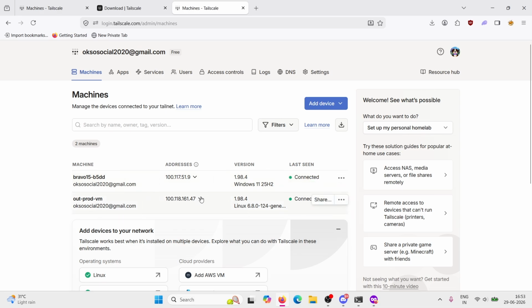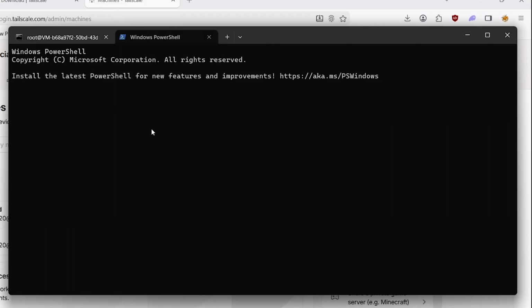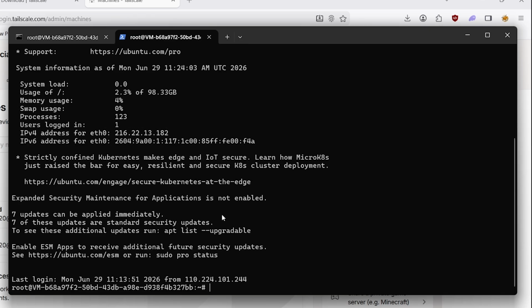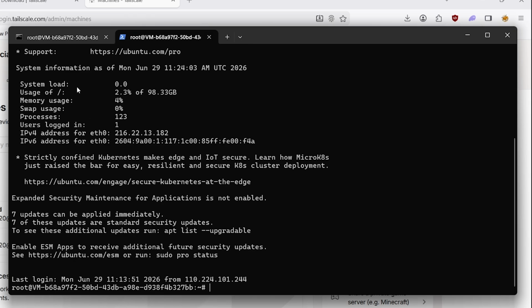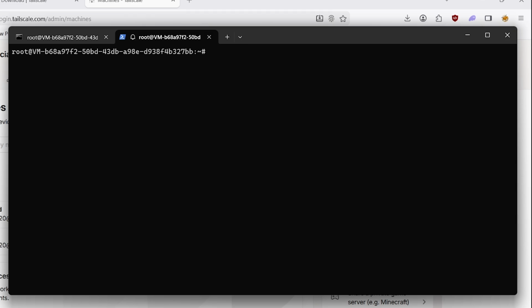So now, if we want to connect to this machine using SSH, instead of using the public IP, we can use this private IP now. Click on Yes. And now we are connected to our instance using our private IP, not our public IP. In this way, we can connect to our devices privately using the private network in Tailscale. Now we have installed Tailscale, so we don't need to keep our port 22 open on the public network. We can simply disable that.